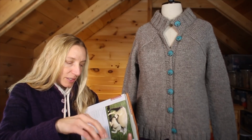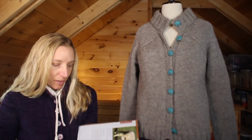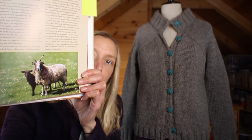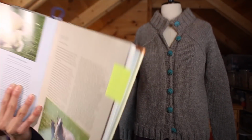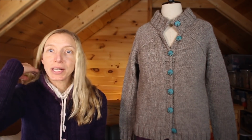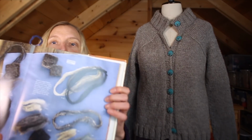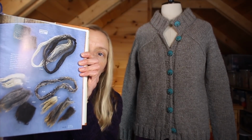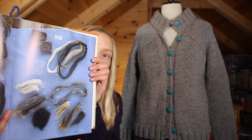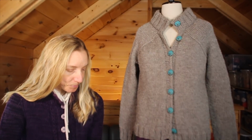The other thing I would mention about Jacob fleece, let me show you the actual sheep here, because they're really adorable. So this one has just a couple of horns. I think you can see them. Spencer and I are planning on going out to Jen and Blessing's place this spring and doing a video of their sheep, so hopefully I'll get to show you their actual Jacob sheep soon. And here is the layout of the different yarns and fleece, raw and cleaned, and some of the yarn that the authors spun up here.